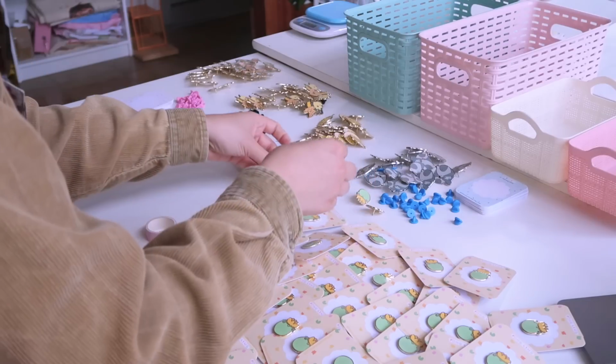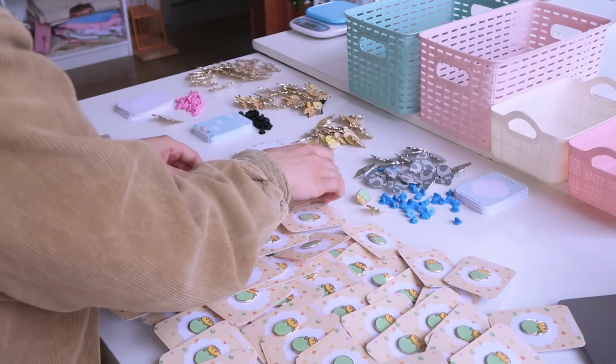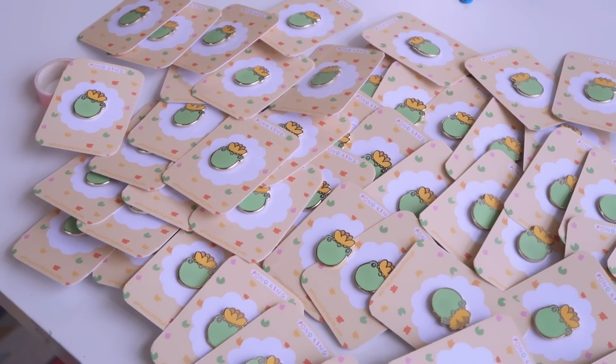So the pins arrived just in time, and I was basically getting everything ready for that, and all the stock and all of that, and I didn't have a lot of time, so yeah, I was working really, really fast, or at least trying.